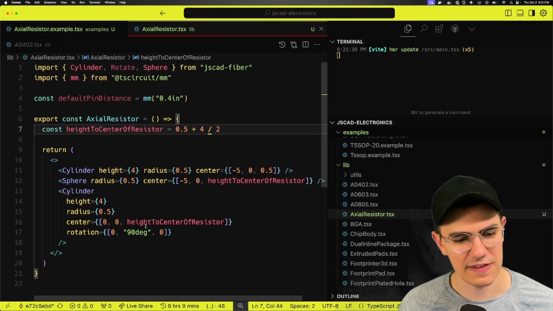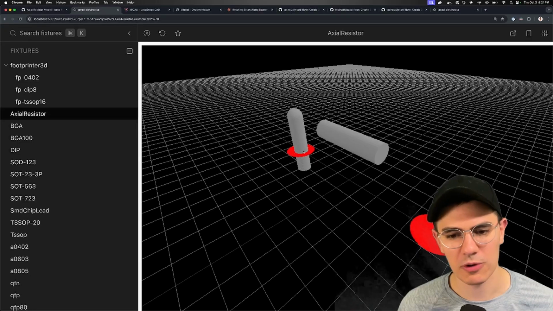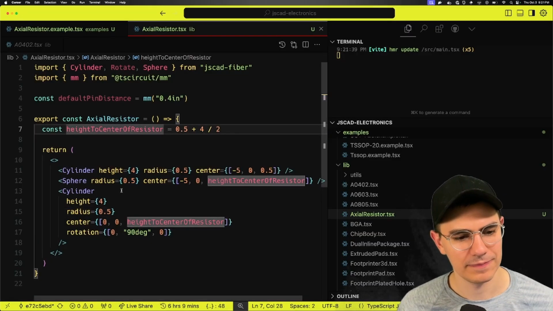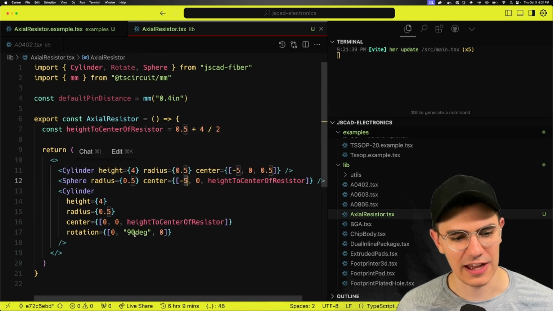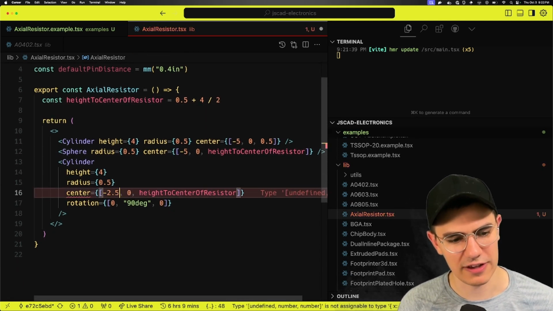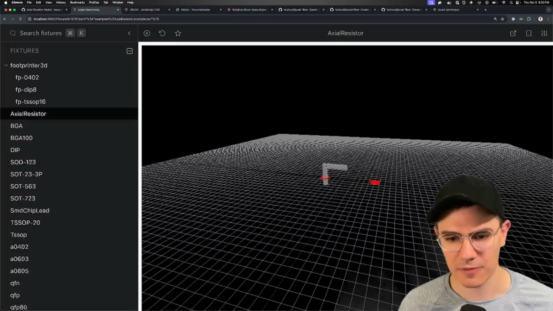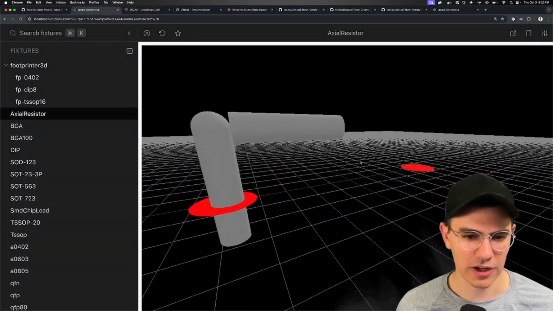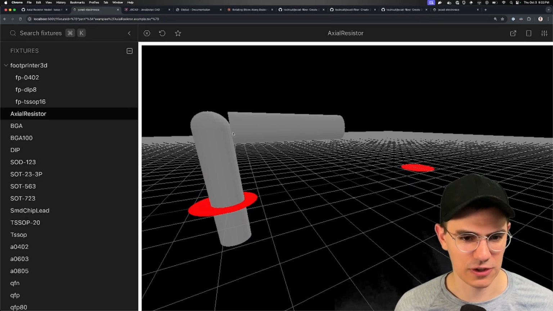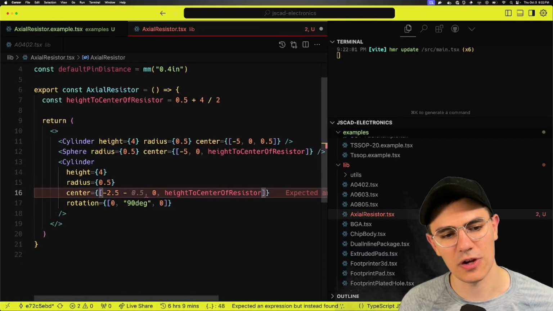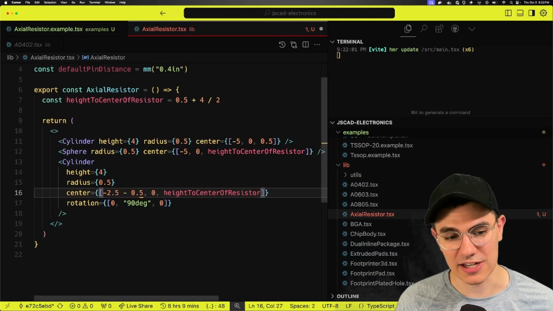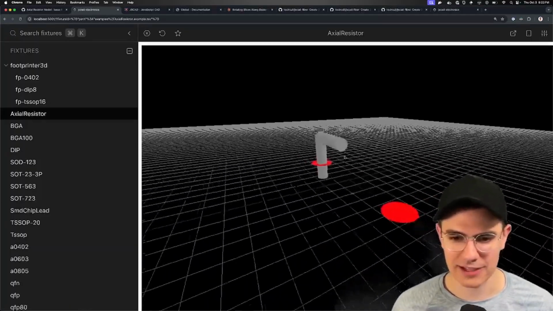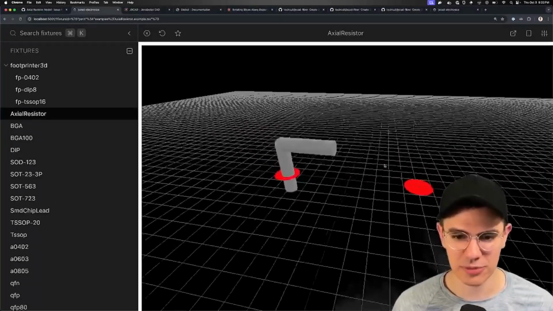Let's move it to the left. And where we want to move it is halfway to this, which is, since it's -5, it would be -2.5, right? And there we go. Oh, yeah, that doesn't look very good. So we actually probably want to go into the sphere, right? So to go into the sphere, we have to go into half the sphere radius, so 0.5. So very simple. And there we go. Look at that. Not bad. Pretty simple. It was a pretty good approach.